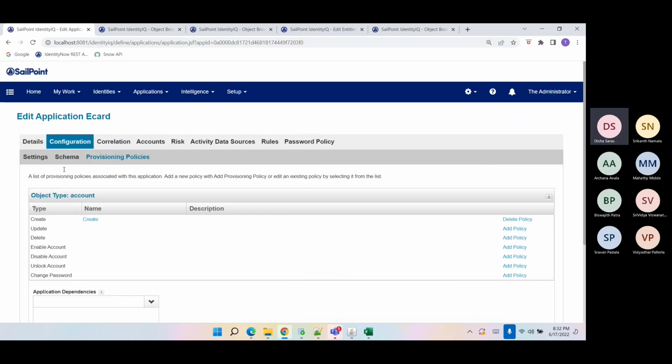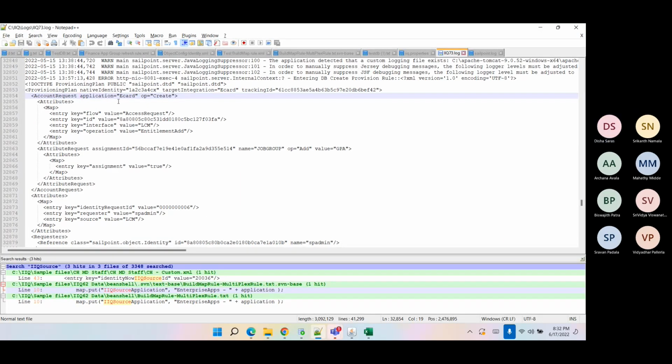So we have this option of provisioning policies, okay? Based on the operation, when I'm creating or modifying, if it comes through my request access, first thing is it will get called. All these attributes will get called along with my entitlements. So when it comes to the plan, or whatever is calculated, it will have this attribute request like this.